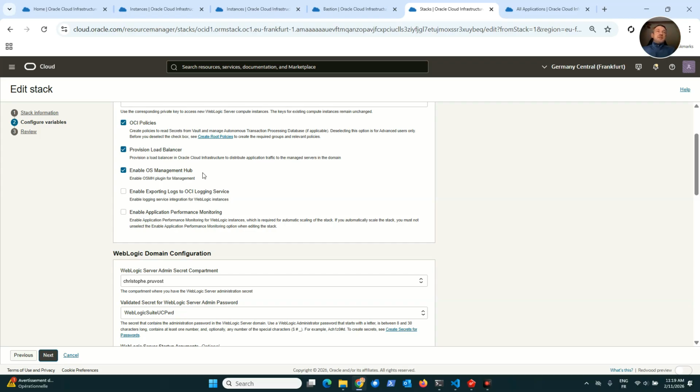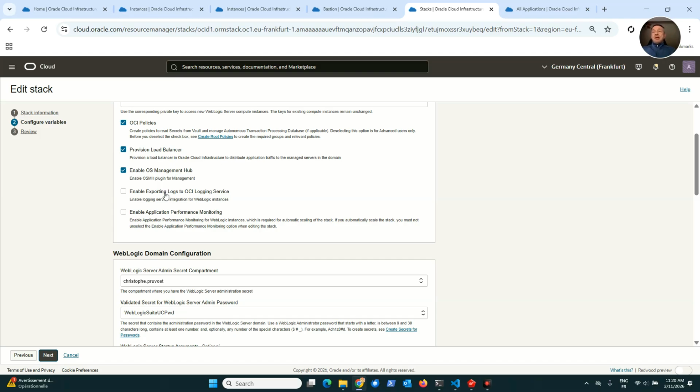So it means you have to manage the VM where WebLogic is running. So you need to manage the security. You need to update the operating system. You can use OS Management in order to update the operating system. Okay, you can use Java Management Service in order to update the JDK.